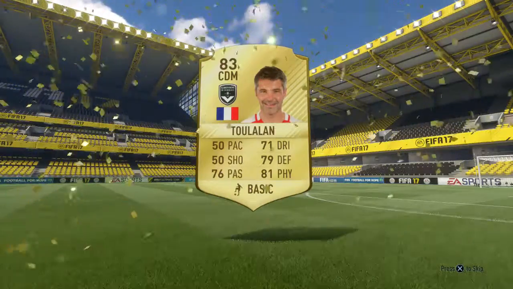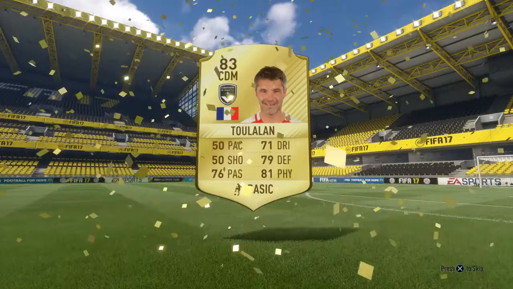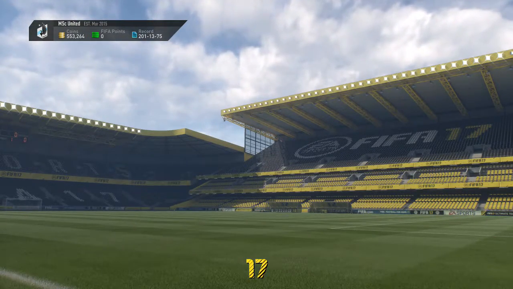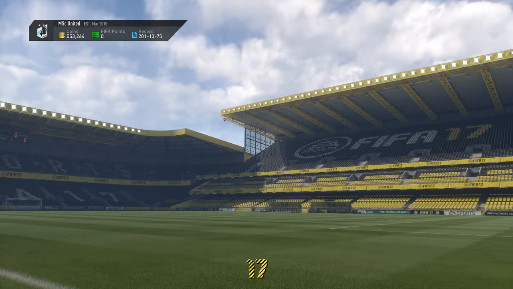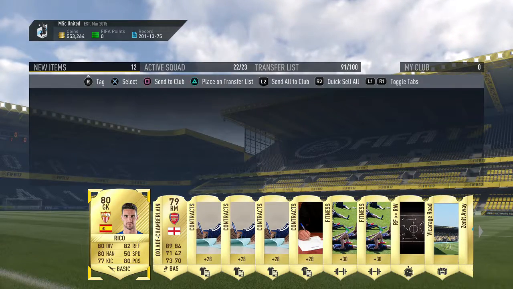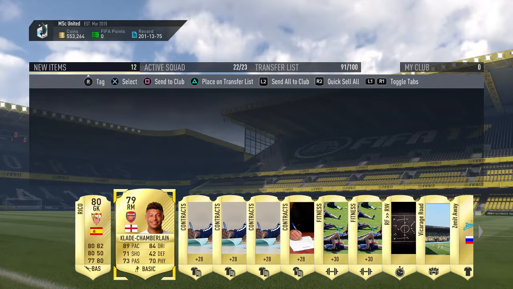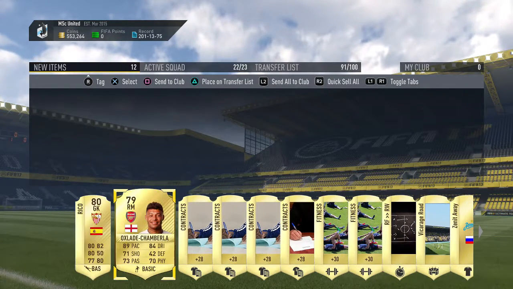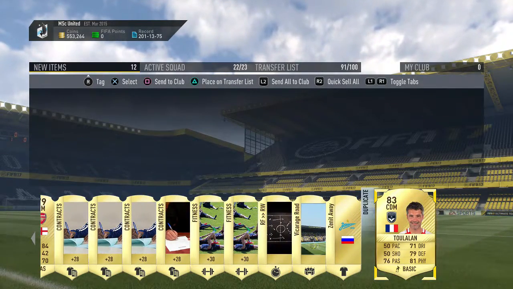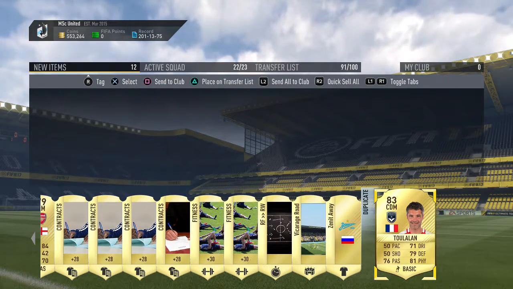We get Tulala. However, he's 83 rated, so he might be useful for one of these squad building challenges where you need a certain rating. What else do we get? As obviously there's more rare players in here. However, as he's the highest rated one with 83, I think the others might not be too good either. We get Rico and Oxlade Chamberlain, who might be a nice substitute for my Premier League team. Let's send Tulalan to the transfer list and store the other cards in the club.